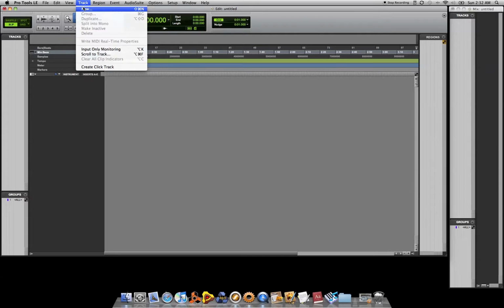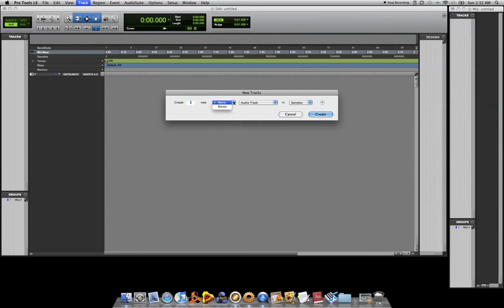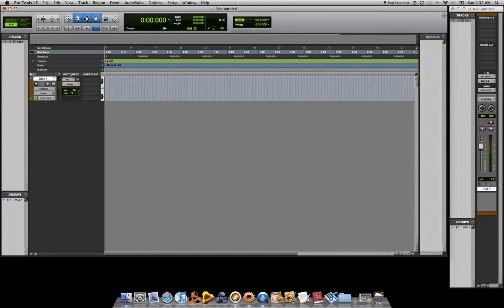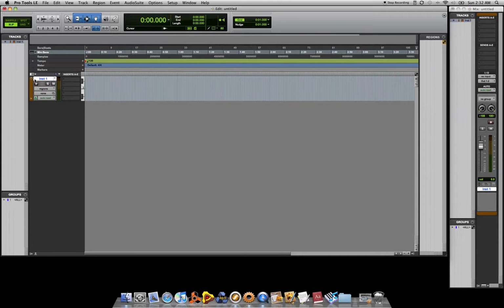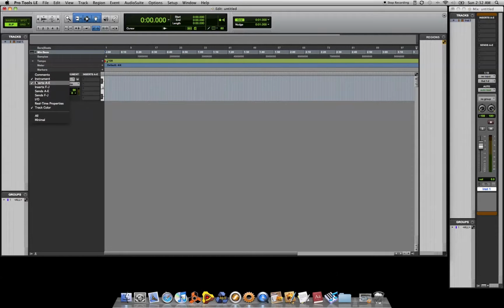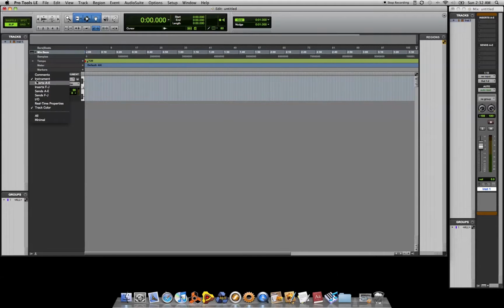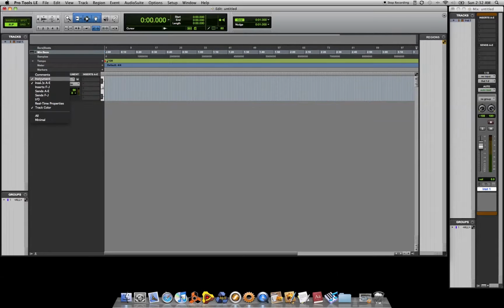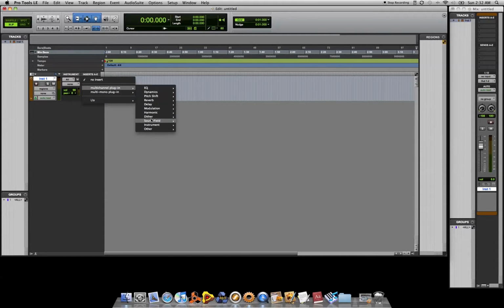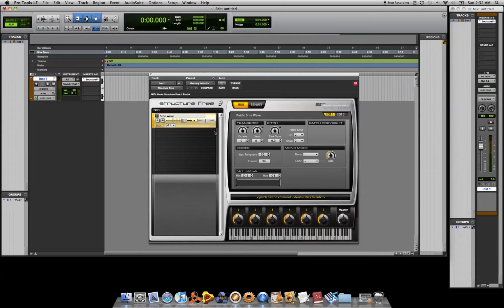We're going to load a new stereo instrument track, and you want to make sure that instrument is selected in your inserts. Just make sure that you have the instrument selected and inserts checked, and then go ahead and click on here and go to multi-channel plugin, go down to instrument, and then go down to Structure Free. And this is the sampler that comes with Pro Tools.